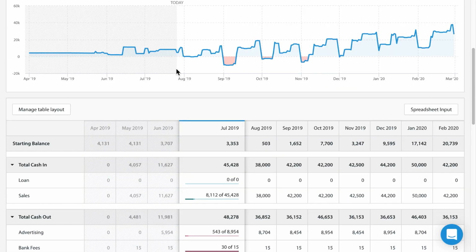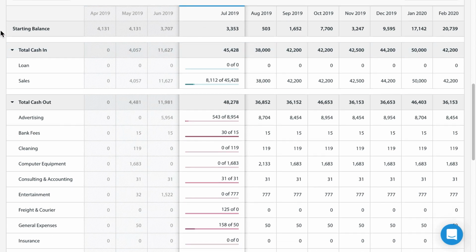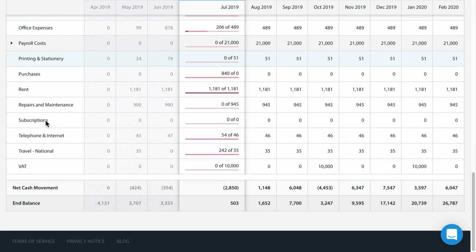Your cash flow table includes all the information about your business's cash. It contains all your historic transactions as long as they've been matched or reconciled, information about all the bills and invoices that you have due, and your forecasts that aren't necessarily tied to an invoice or a bill. We group your chart of accounts lines into cash in and cash out. We also have net cash movement at the end.